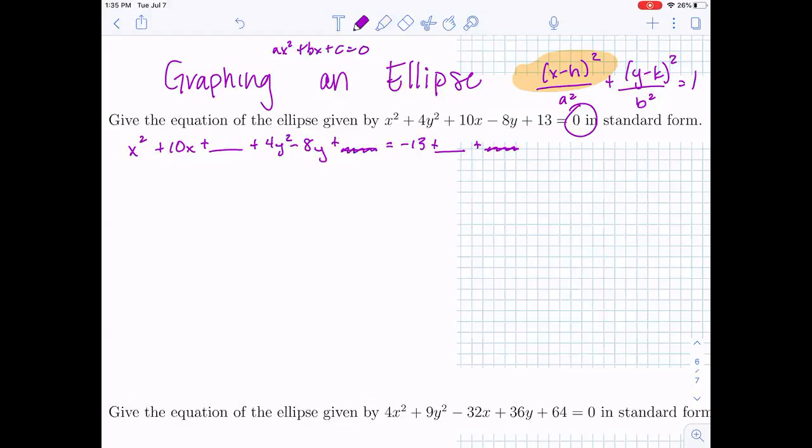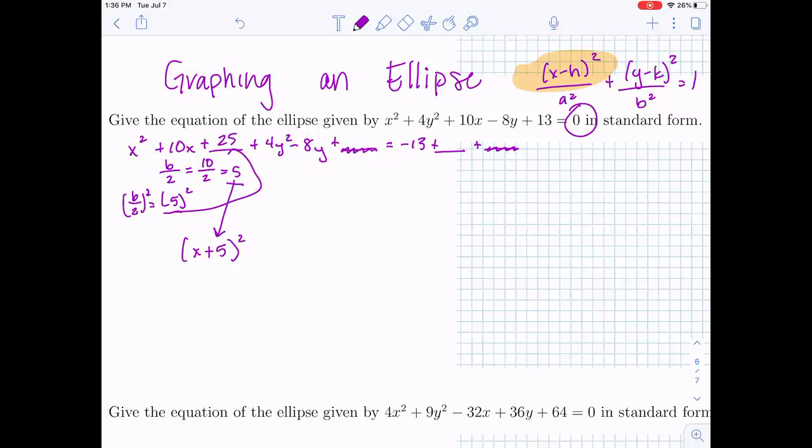We are going to use b. So we're going to take b divided by 2, with its sign. In our case, that's 10 over 2, that's 5. Then we're going to take 5 and square it. So in this blank up here, we get b over 2 squared. In our completed perfect square, it will look like x plus 5 squared.